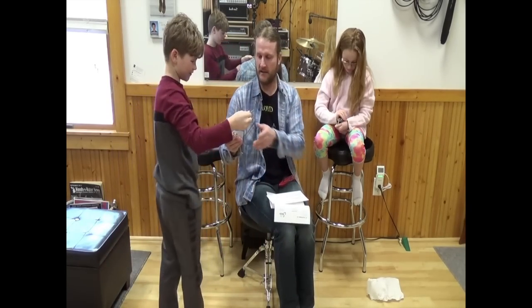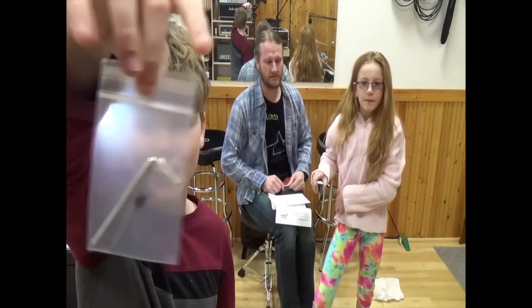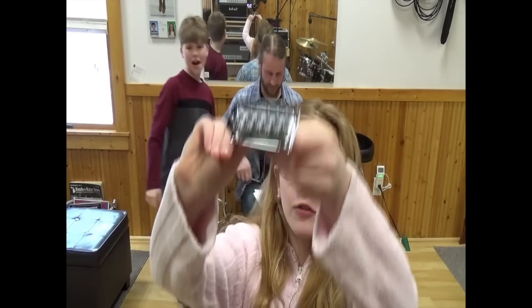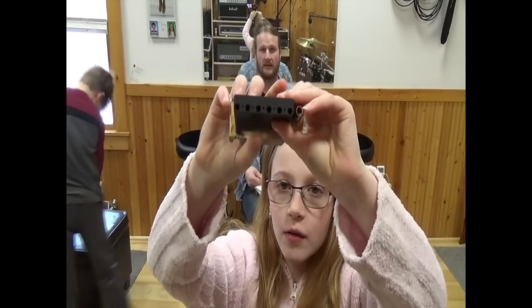And then here's the Allen keys. You want to show that in front of the camera for me? Okay. Perfect, nice Allen key. This is the bridge that goes on a guitar. Show them the back side so they can see the weight on the back there. Pretty heavy, pretty decent.